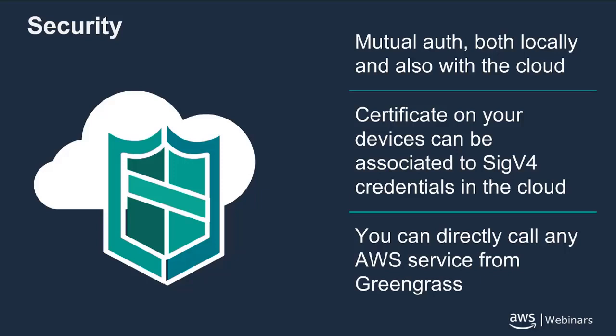In terms of security, as I said earlier, we have the same security model, right? We want everything to have its own certificates. The one thing to note when you're getting up and running with Greengrass is that when you connect to AWS IoT, you'll see that we require you to have the root CA. The root CA is a certificate that identifies AWS as an endpoint. And that's important so that you know and you trust that you're connecting to AWS. Well, when you're working with Greengrass, you're connecting to your own device. And so the root CA will not work. You cannot use our root CA to identify your device.